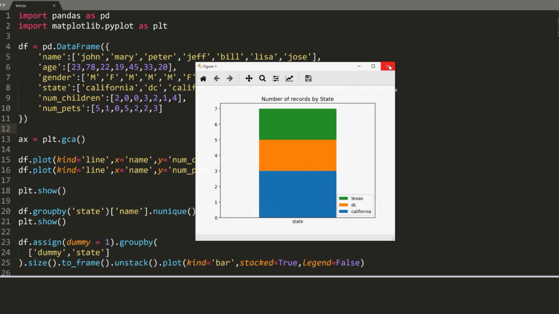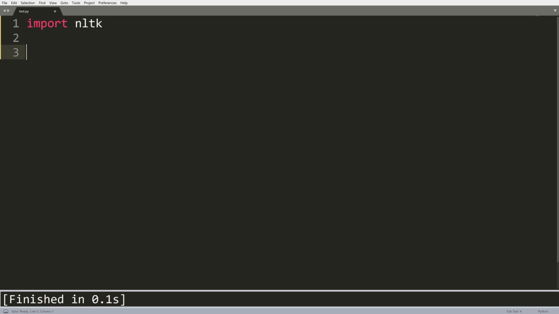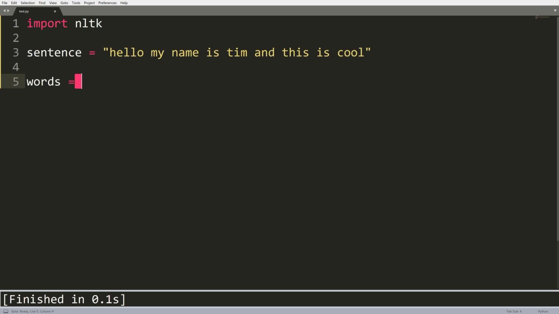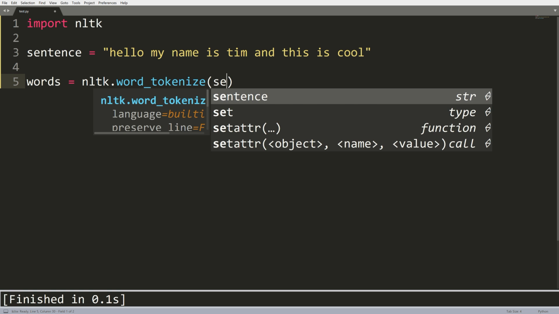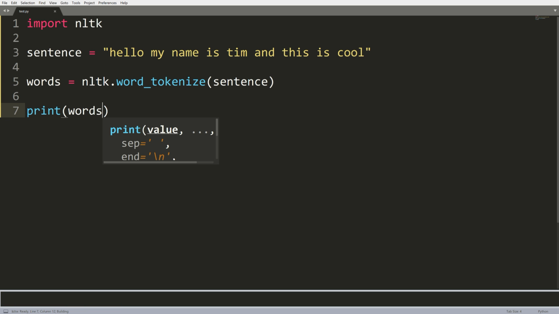So now we'll move on to the last two modules in my list, the first of which is NLTK. Now, NLTK stands for Natural Language Toolkit, and it's used for doing any kind of data processing or text processing. So if you have textual data and you want to remove things like punctuation or spaces or tokenize your data, for example, Natural Language Toolkit can help you do that. It has a ton of tools for working with text-based data and, well, natural language processing.